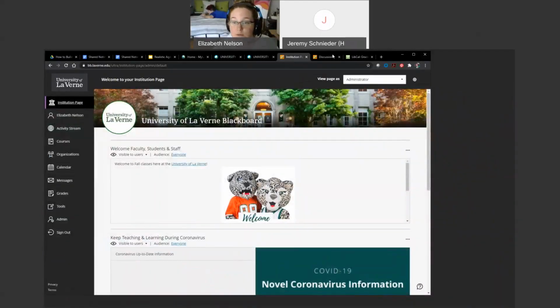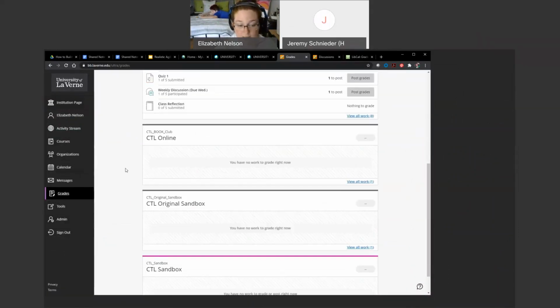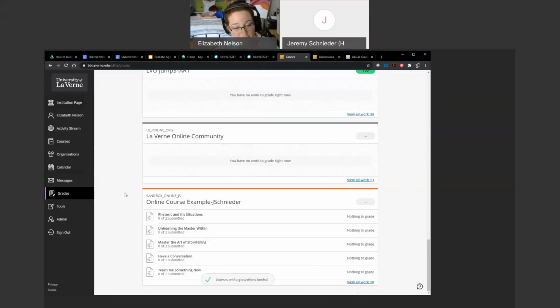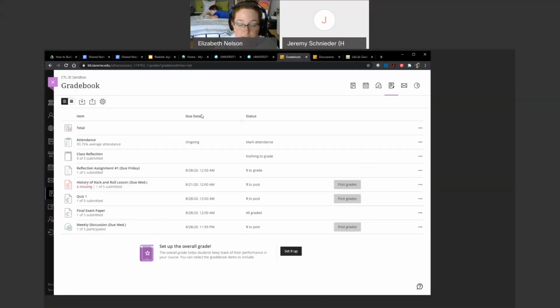All right. So there are actually a couple of ways to access your gradebook in Blackboard Ultra. One of the faster ways is to access it from the front left-hand panel once you first log in. You can go into the individual courses, or you can just click on grades over here on the left-hand column. This will show you a list of all of your current courses and past courses, so this can be a very extensive list. All you need to do is click on the class title, and it will take you directly to the gradebook.